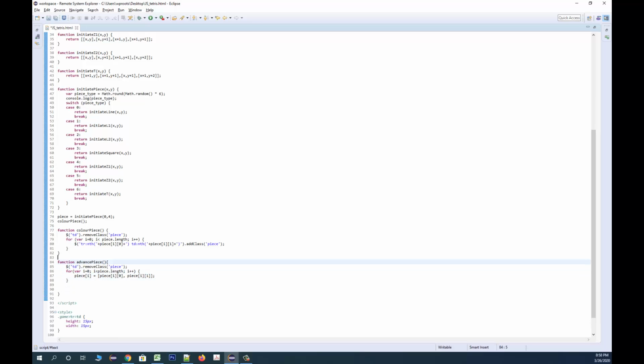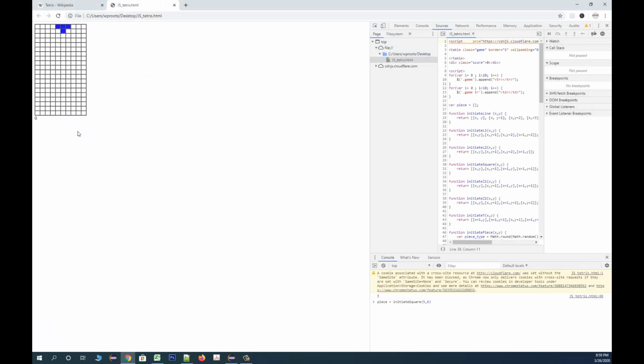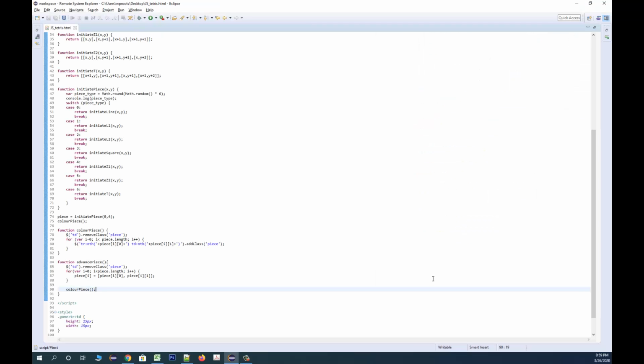And also we want to draw our new board. So let's color the piece again. And let's call this function and see how it works. So advance piece, it doesn't do anything.